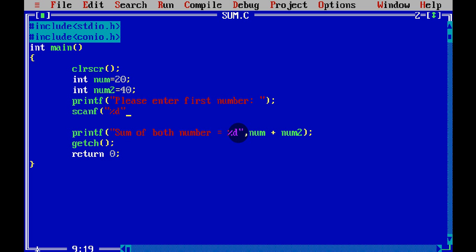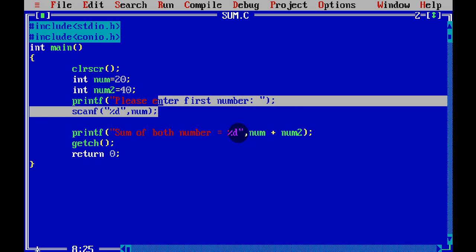I'm saying okay, compiler, you have to store an integer value, %d is used for integer. Then it will ask where I need to put it, there should be some variable where I can put it. So I'm saying okay compiler, you can store it in the num variable. Then let me go ahead and copy this.